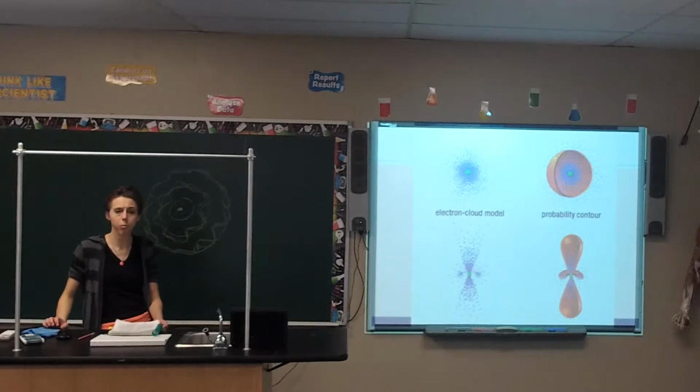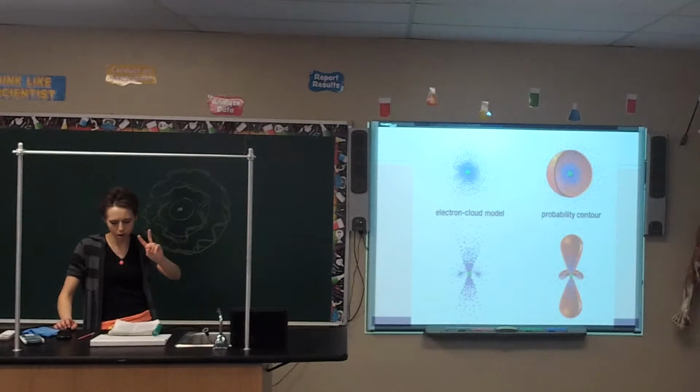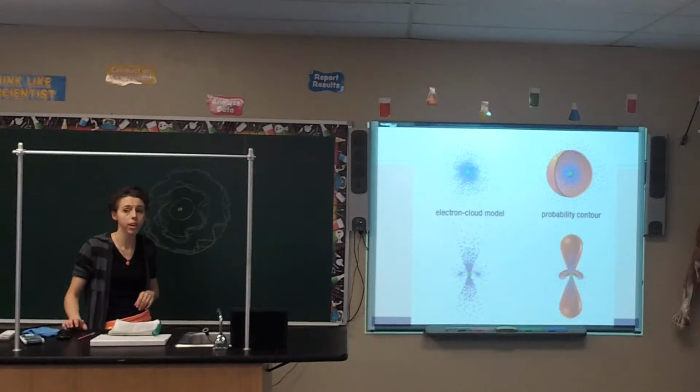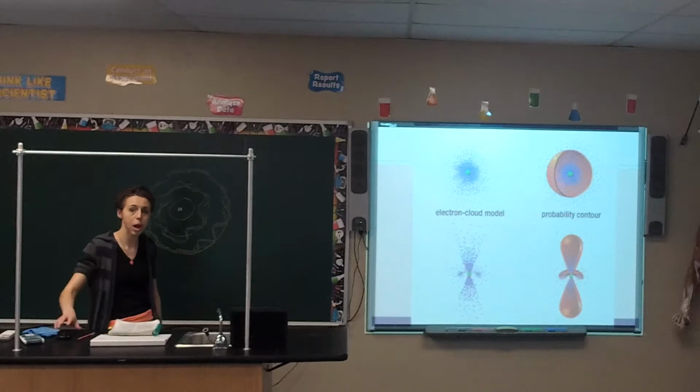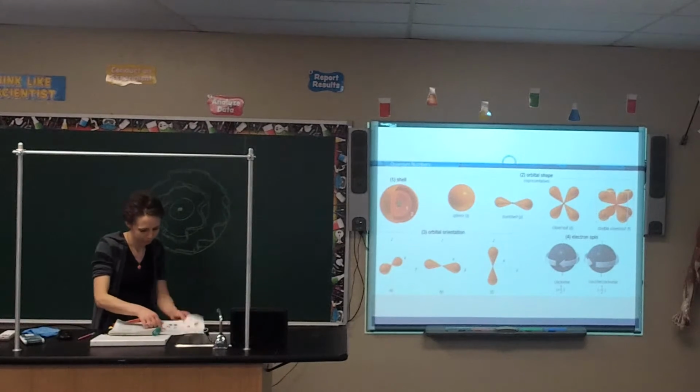So make a note that we call these regions orbitals, and you can have 2 electrons in an orbital, but each electron shell is made up of 1 or more orbitals. Just because you have an energy shell doesn't mean it only has one type. It can have a couple different patterns or shapes. So that's what your book is showing you on the next page of quantum numbers. So go ahead and move over there.